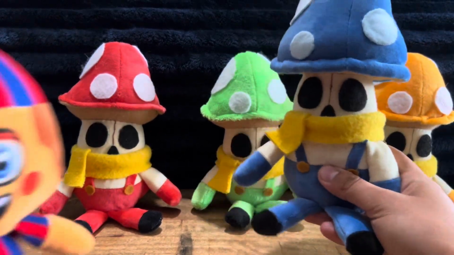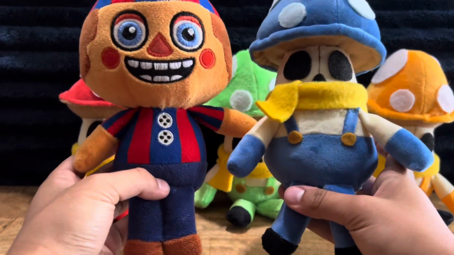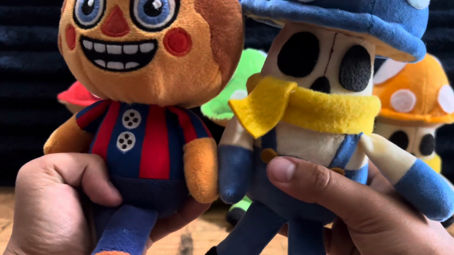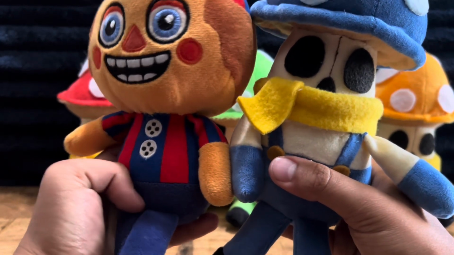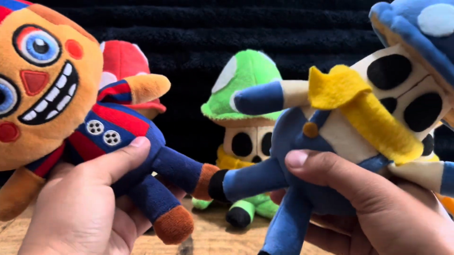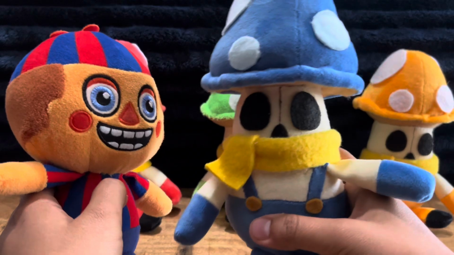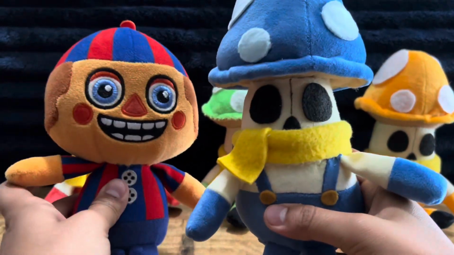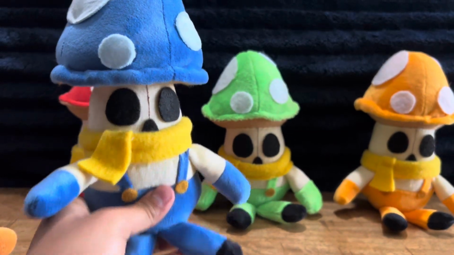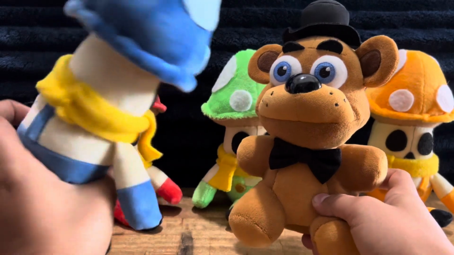But I did base the body off of Balloon Boy. You guys can see it's the same sort of round, chubby body that he's got going on, the same sort of limbs. It's literally the exact same pattern. If you guys can see, same size, same sectioning. It's just different colors. The legs are also Balloon Boy's legs, which I mean, this guy basically is just Balloon Boy, with a little bit of changes. The main change being the head. Also, if we want to compare it to a normal Funko plush, there we go, they're about the same size.